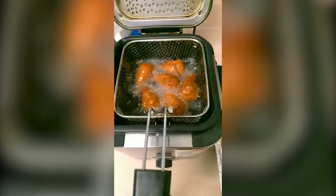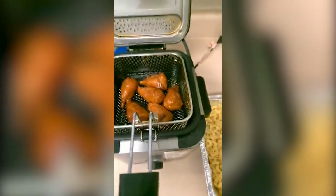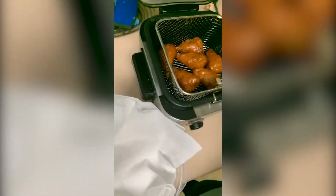We maybe have 5 more minutes on the boiling. But these look done. Y'all ready to see the chicken? Yeah, you can put some paper towel in there. Woo! See, when you eat plants, it don't take all day to fry. 3 minutes and they're nice and golden brown. Give me that spoon to get them out of here. Let me see if they sink.